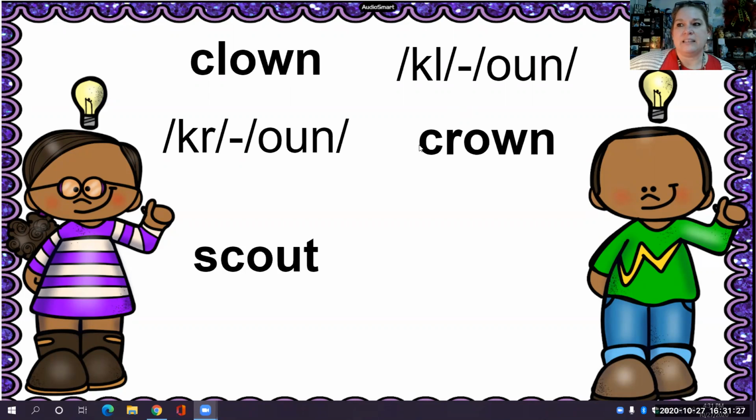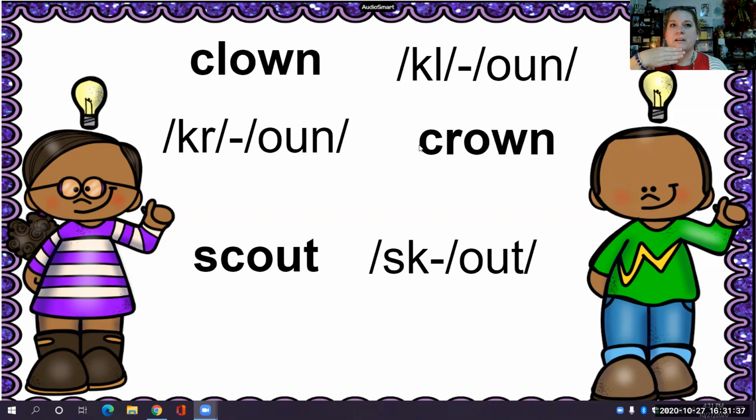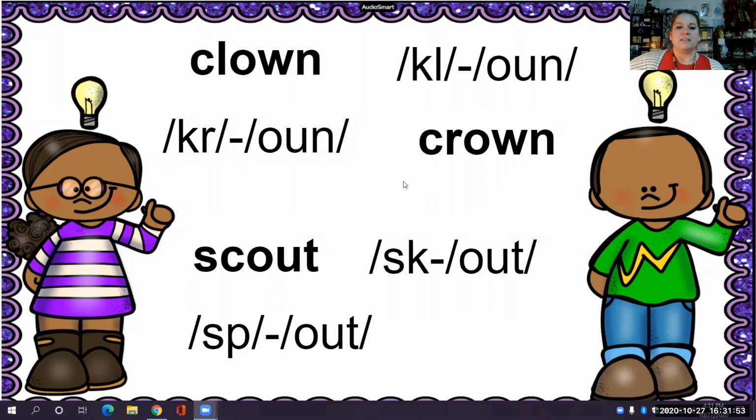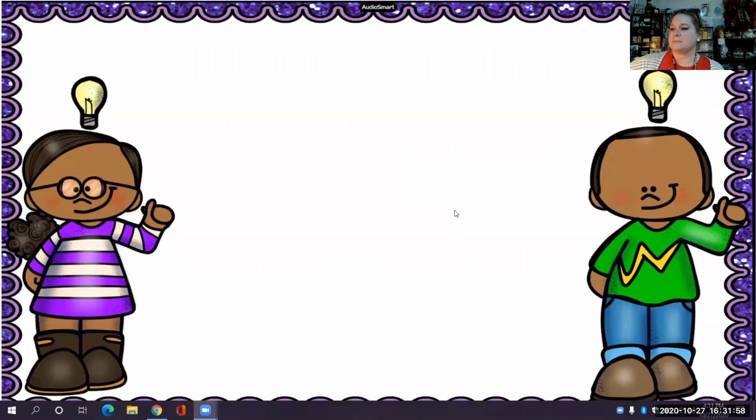The scout leader gave the girl a badge. Scout. So the onset part is sc, and the rhyming part is out. Out. Good. All right. I don't want the k sound anymore, though. I want it to say sp: spout. So the new word on the curve is spout. Nice. All right, last word.